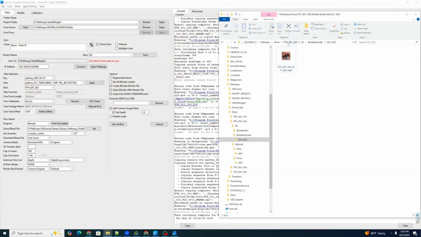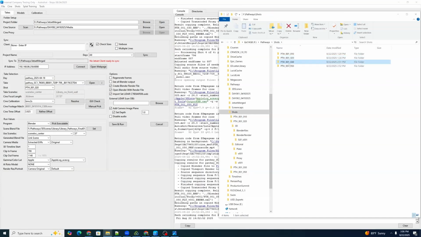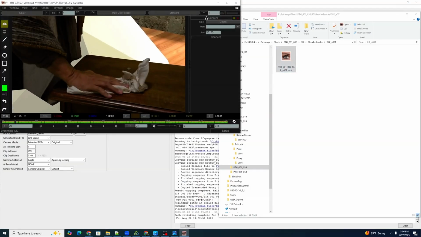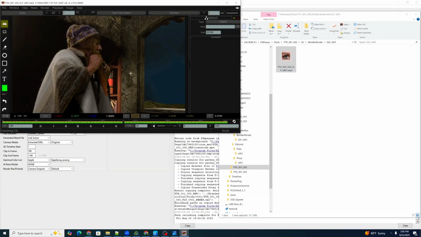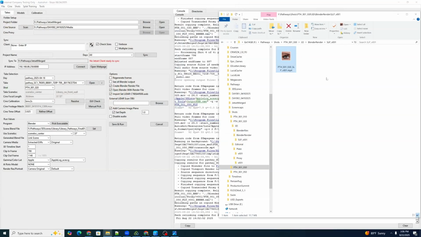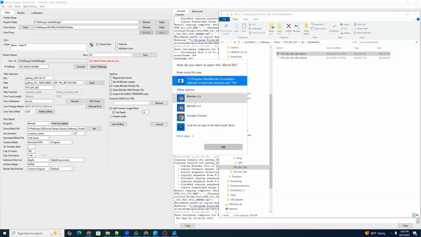And for completion, we'll go through Papos 01, 030. Once again, we're going to go through and look at our slap comp first to see if anything is required due to this. There we go. In this case, our keyer needs some fixing and there's something in the background. So let's go ahead and, again, we're going to go back up to our 3D, our Blender files, and double click on this, go to Blender 4.4.